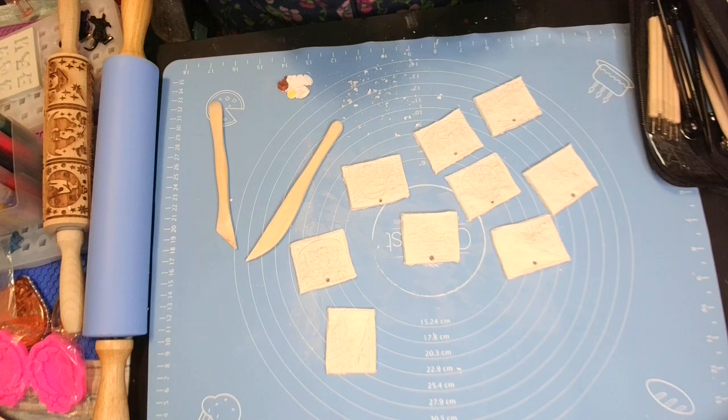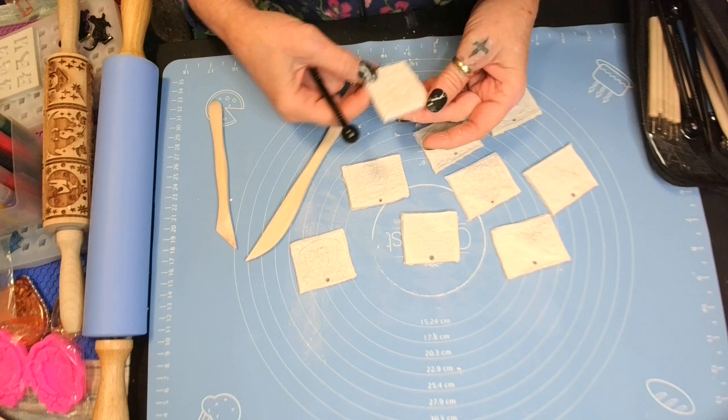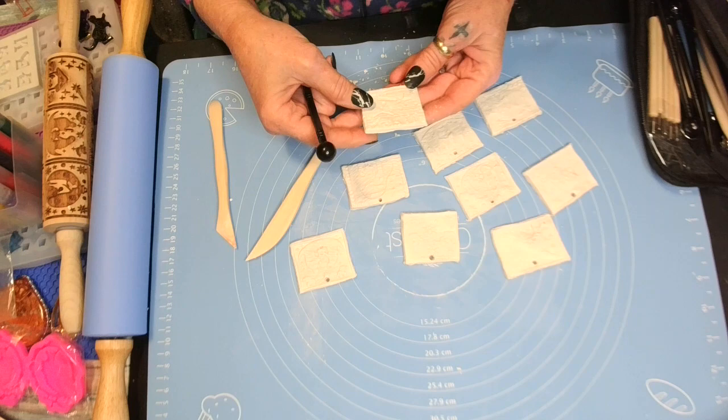All right, babies. It's not fully dry yet, but I wanted to show you how I'm making my holes. So I want to make sure I'm not putting them upside down, putting my hole on the wrong thing. I'm thinking it's going to be this way.